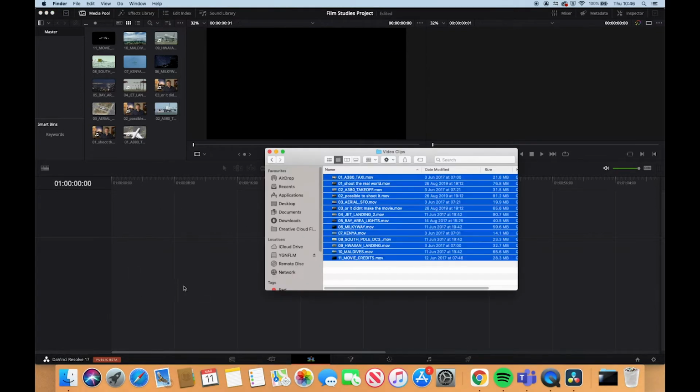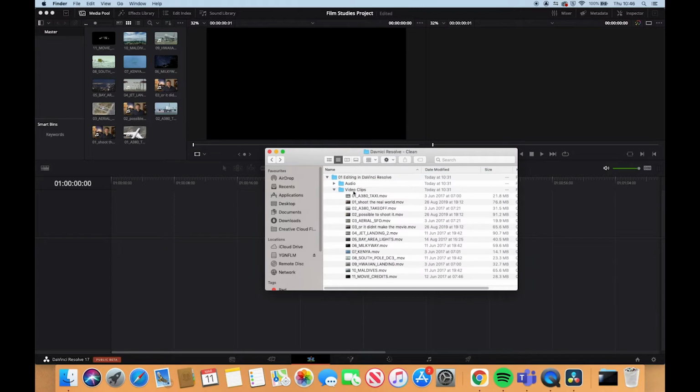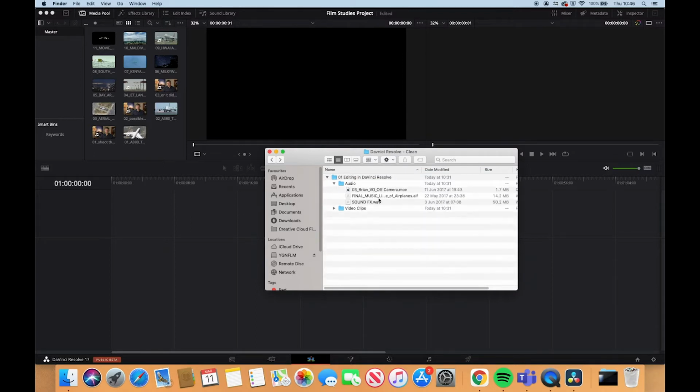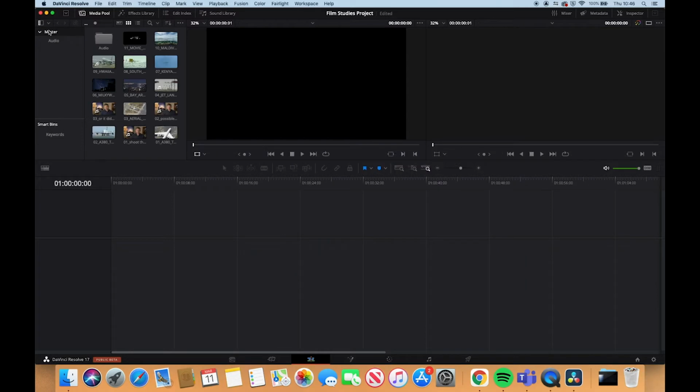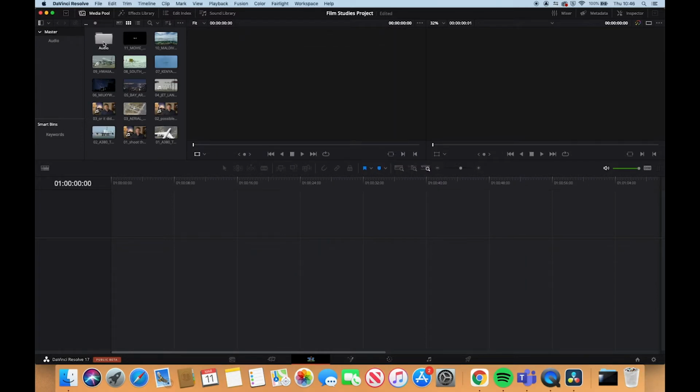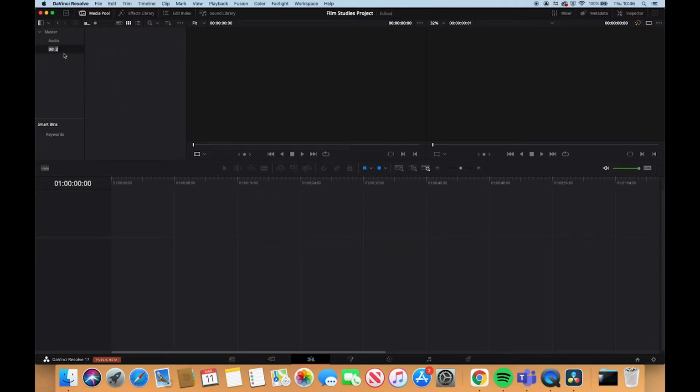Now let's grab our audio files from our download pack. Drag the audio folder underneath where it says Master in the media pool. When you do this, it will create a folder within the program. These are called bins. Bins are the names given to the folder structures inside this editing program. Let's create a footage bin. Right-click and name this bin footage. Now let's drop all of our video footage into this to keep it tidy.